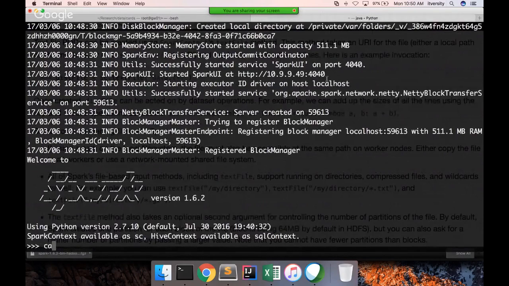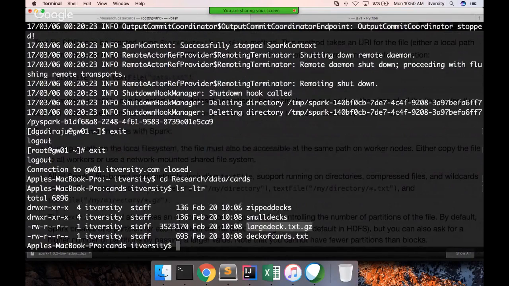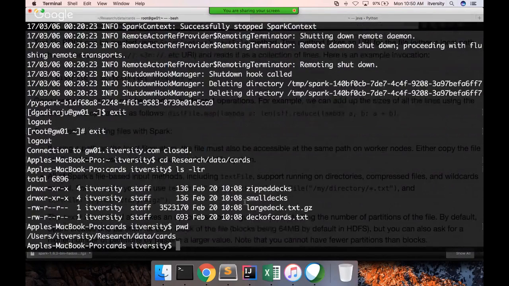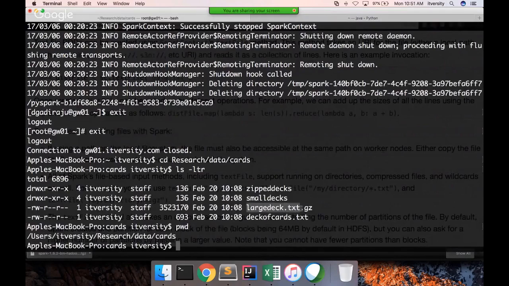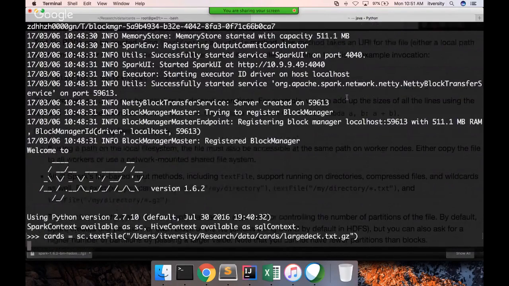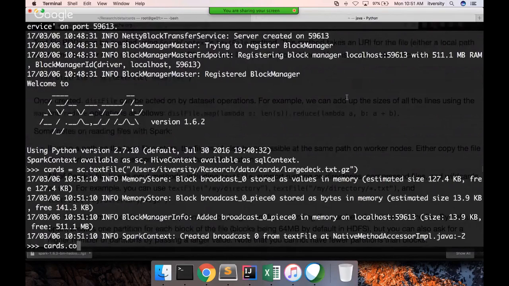So now I'm saying cards equal to sc.textFile. pwd. cards.count.